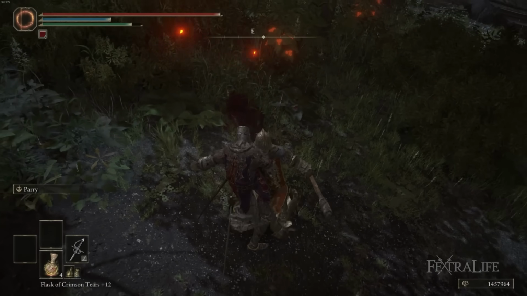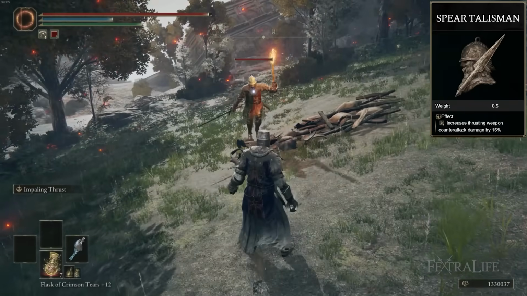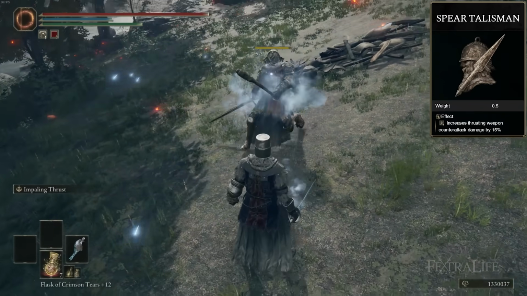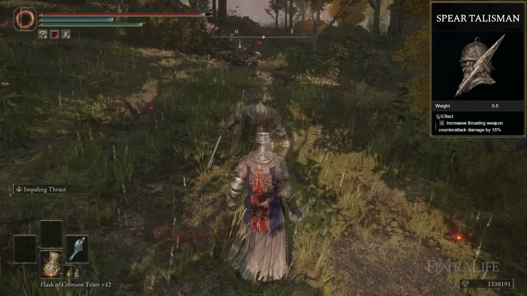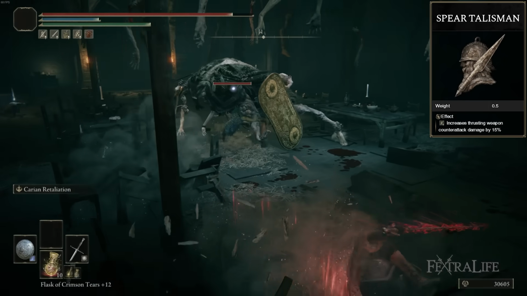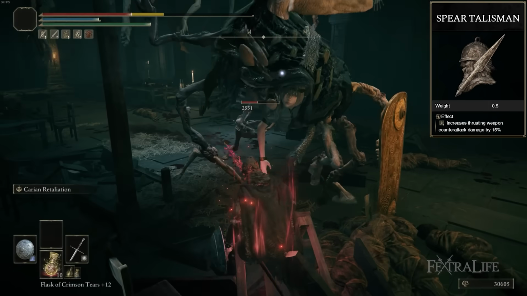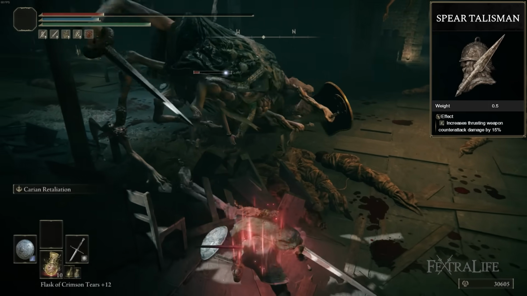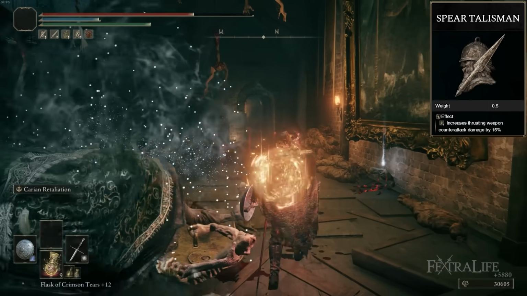Another great thing about this weapon class is that the Spear Talisman benefits it, because the Spear Talisman increases the damage you do with thrusting attacks against an enemy that is attacking you. So if an enemy is in their forward motion of attacking and you hit them, like if you're blocking and you poke them, or you're just poking away at them and they're trying to swing at you, you do more damage, and this will increase the damage that you do with thrusting weapons.